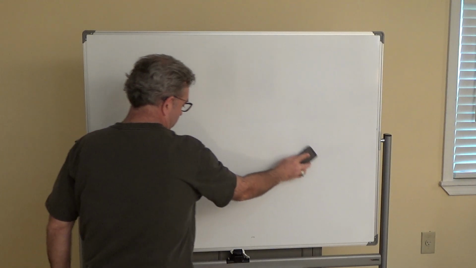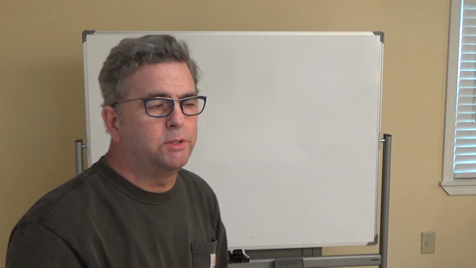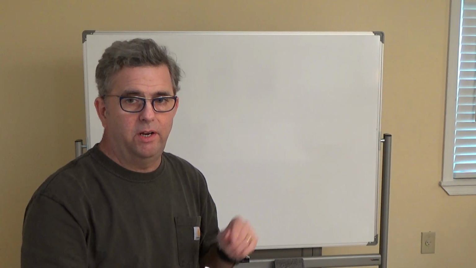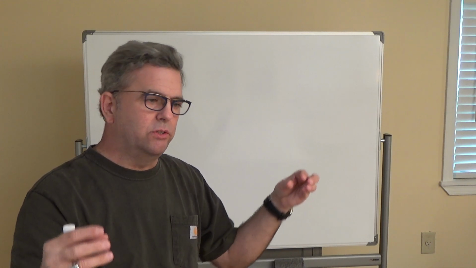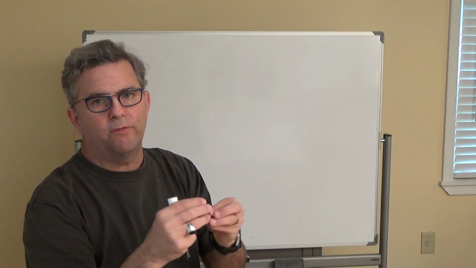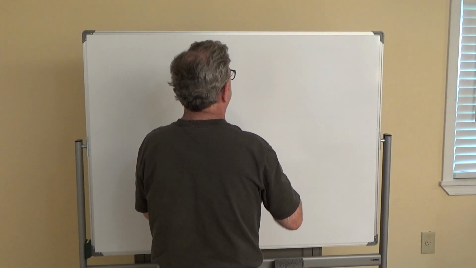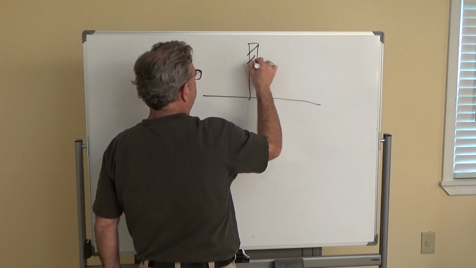So let's look at a problem with some impulse. We'll eventually get to these problems with collisions, objects moving and smashing into one another. I talked about that the other day in the video that I did with the demonstrations. So we'll talk about elastic collisions, perfectly elastic collisions, inelastic collisions, perfectly inelastic collisions, and so forth. So I want to look at a collision with a wall. Here's a stationary wall.